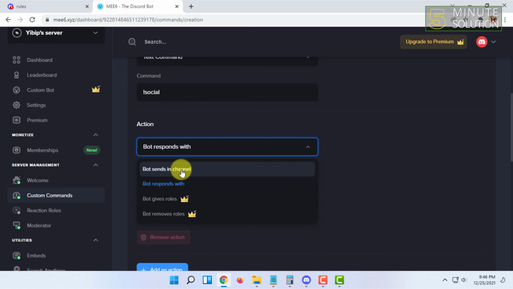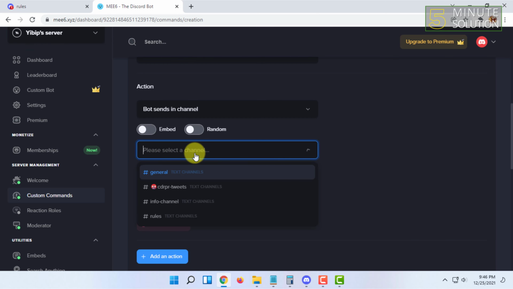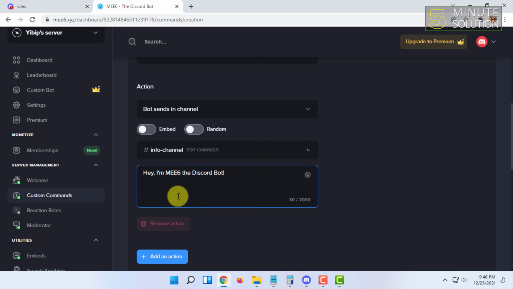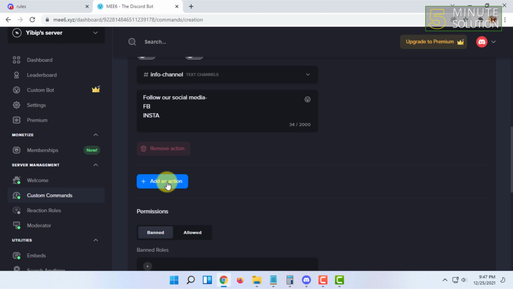You have to select bot same channel, and select the text channel, and you can type in the message. Then you have to add an action.